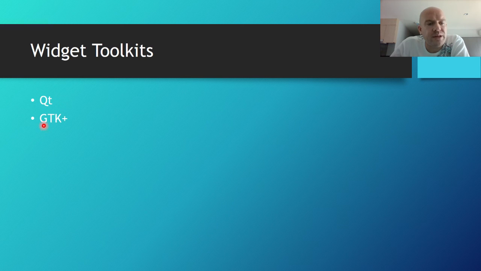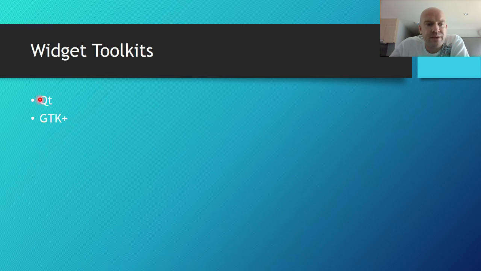This is the GIMP toolkit, which was developed just to make the open source version of Photoshop, which is called the GIMP. So they developed their own toolkit for menus and stuff, because as a programmer, it's really annoying if you have to write the code for a button every time you make a button, because you're going to make a lot of buttons and you're going to make a lot of menus and whatever else. So then you make a toolkit to just say that I want a button, and when I press it, I want to execute some code.